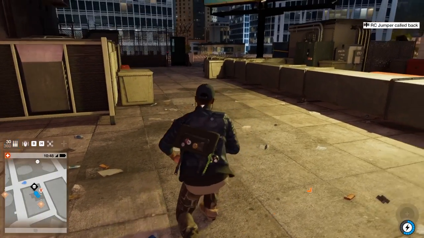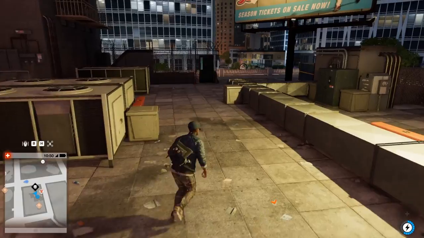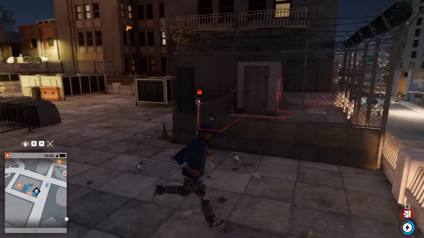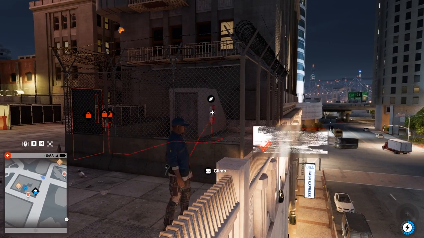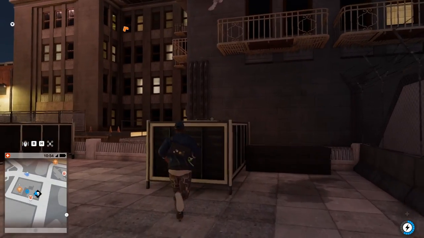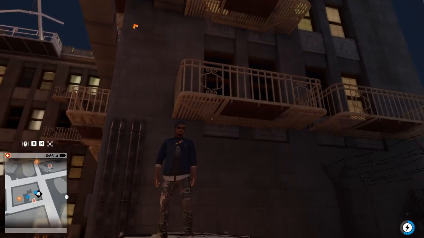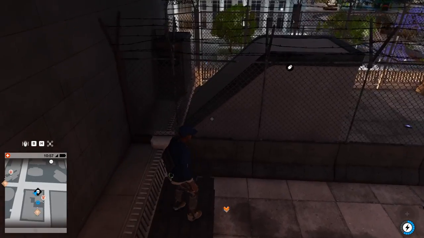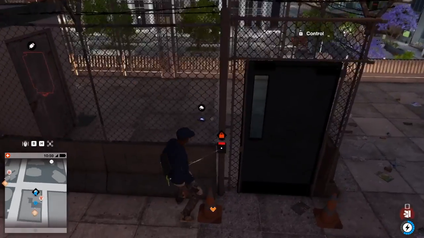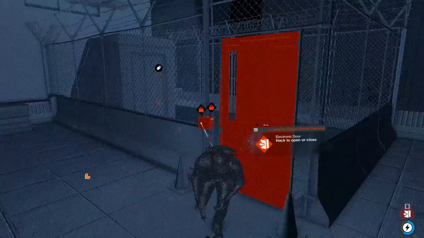No. Oh, there is something up there. How do I open that? Can my drone get in? Well, my drone could get in, but I can't. Okay, but I could get up here. Doesn't help me a lot. Oh, there is like a phone up there. Yeah, no, but how do I get stuff in there?